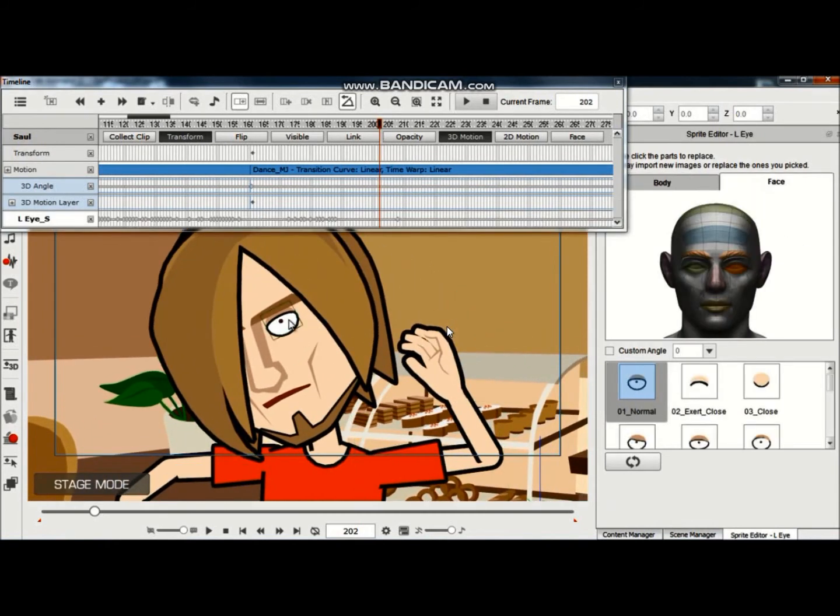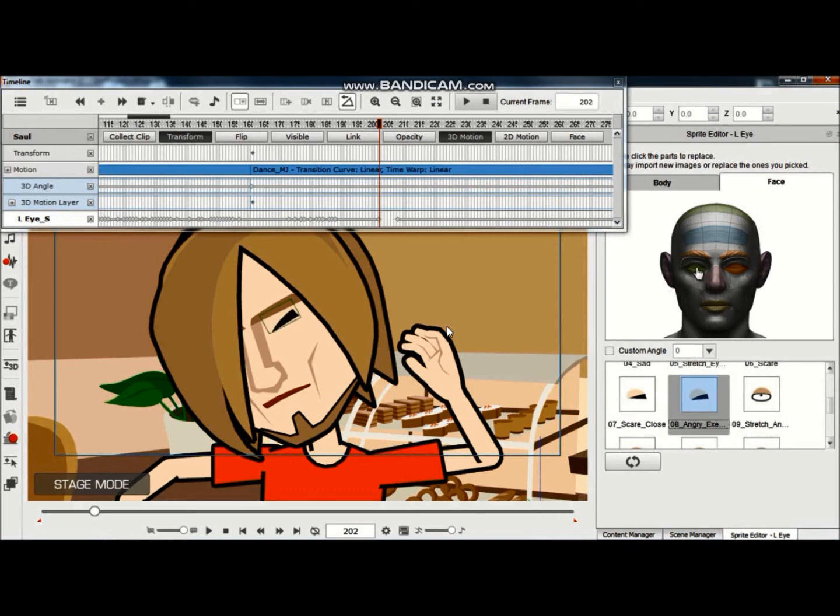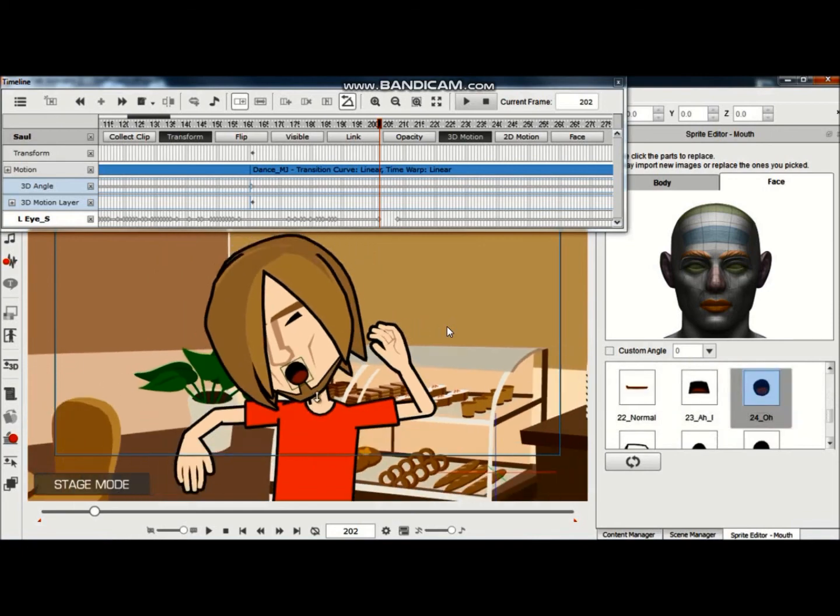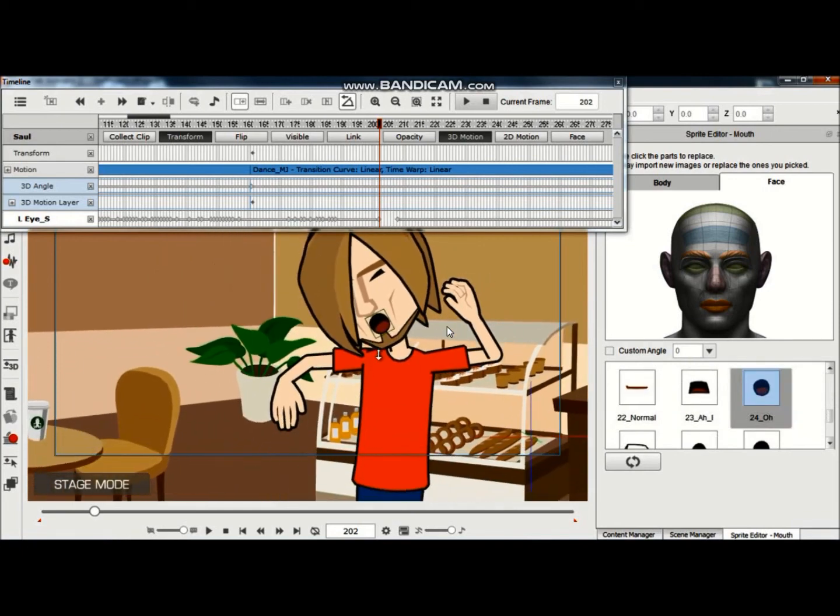And if I select his eye, you can see that I have his eye selected in the profile image here. I want to change this to a closed eye, since that's going to be like a very ow type look. And we'll select his right eye as well, even though you can't see it right now. We'll just do the same thing to that one and change it to an angry expression sprite. And then for the face, we can select that as well, the mouth rather, and just choose like an ow sort of expression on his face there, so he's really getting into it.